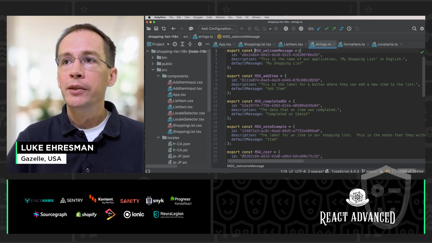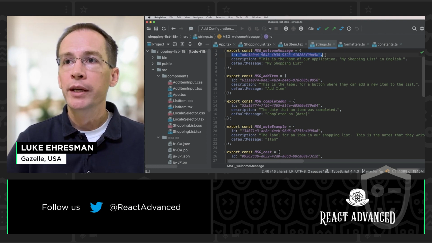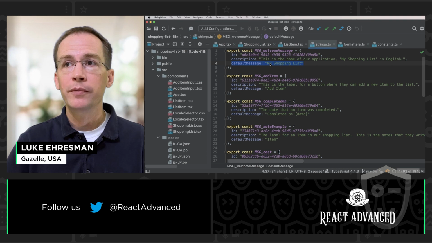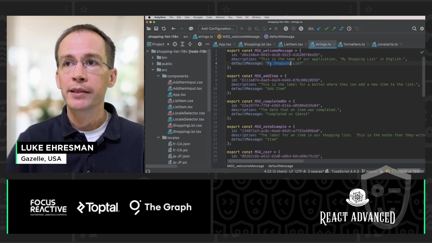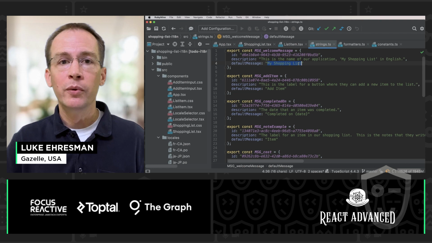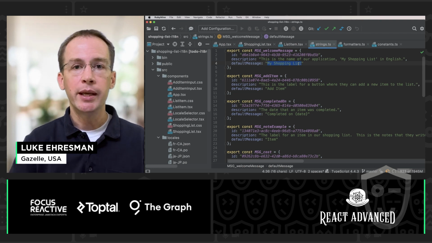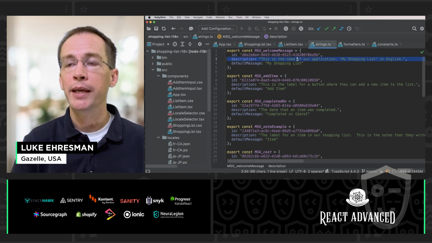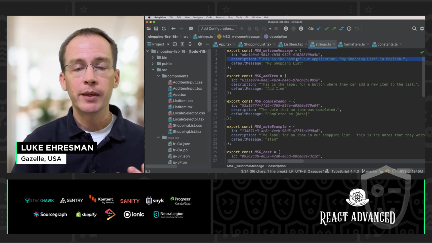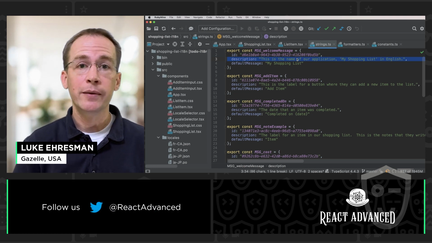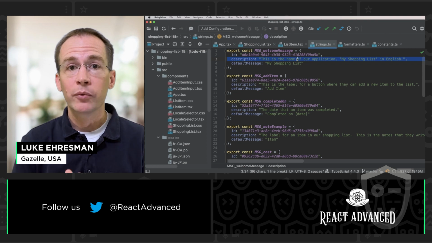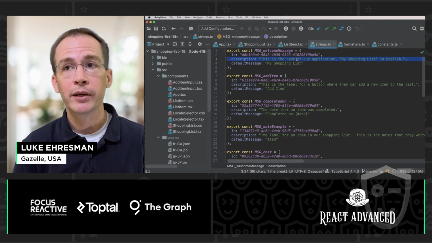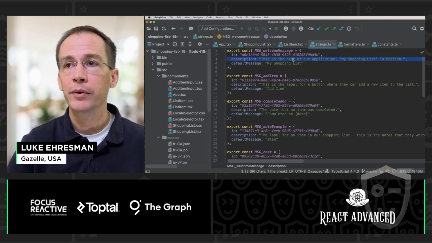So React Intl requires an ID for each string and a default message for each string. Now, if you don't have a translation set or if a certain string is not translated, this is what will display. This is also the text that will get sent to the translator for them to translate the string. Now, it also accepts a description, which is some extra information that you can give to translators to give them some context. That's one of the things that I really like about React Intl is it provides this. A lot of the other translation solutions that I've seen out there don't have this context provided.